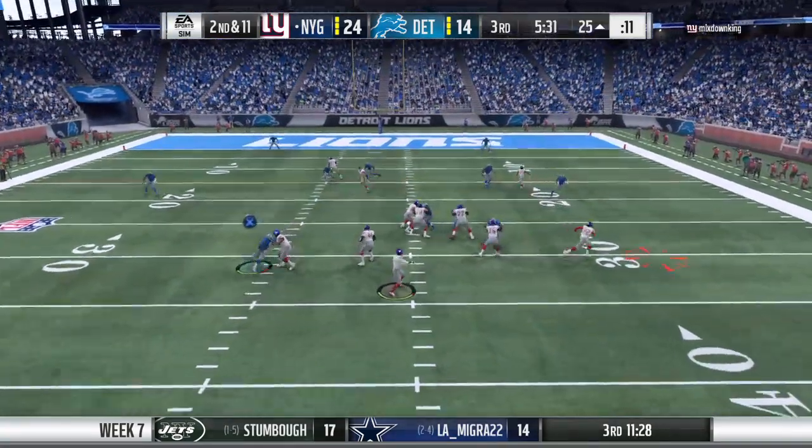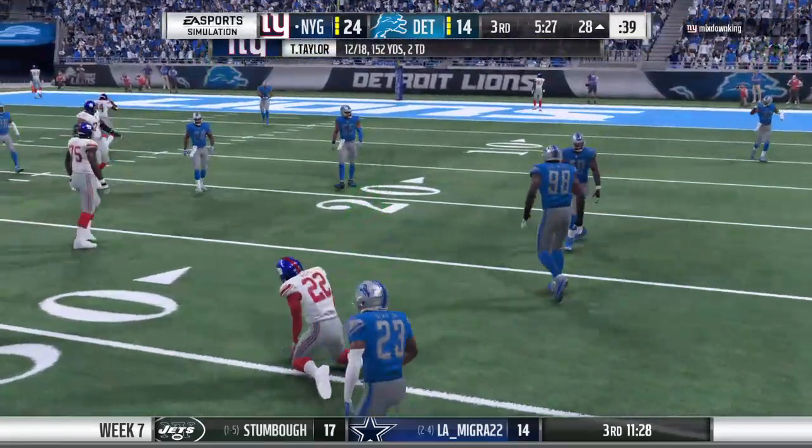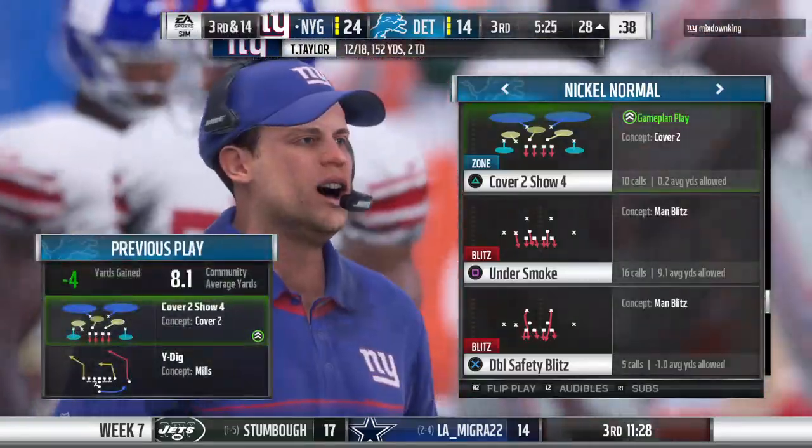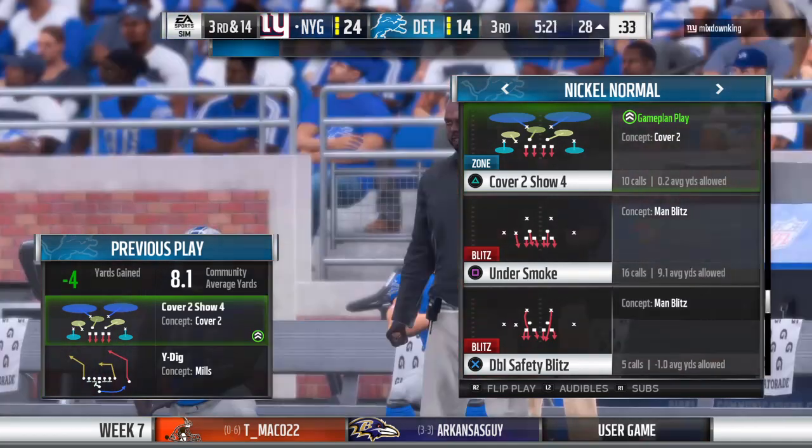On 2nd down, here's Taylor. Out to the flat. That's complete to his running back. And he'll lose yardage here, going down back at the 28. He lost 4 there, and it's 3rd down.